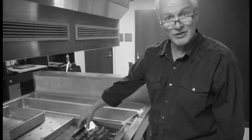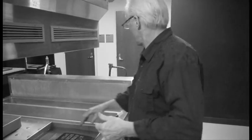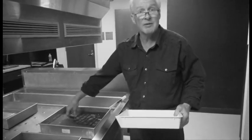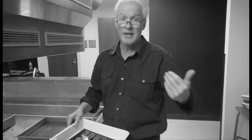Now we go into the fix. There are two ways to fix: one, a short fix of about 15 to 20 seconds just to make a judgment before throwing the piece away; two, a fix to preserve the print so it lasts a hundred years. The first way — 10 to 15 seconds — lets us bring the paper out into the light and select the best time for our proof sheet. The second way is if we want to save it to hand in as part of your grade — you need to fix for three minutes. Now let's go out and take a look at the test strip.